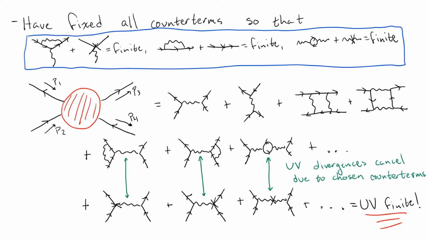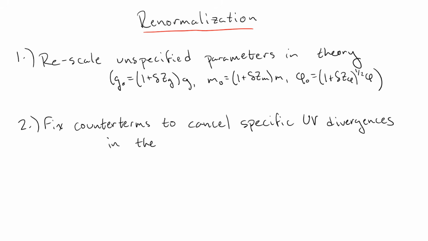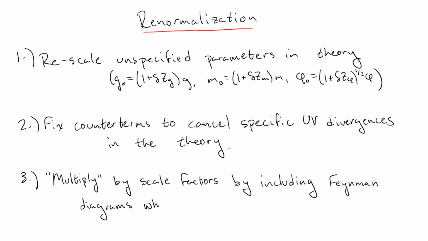Again, we haven't done anything wild or magical. We simply rescaled parameters which are not determined by our theory, chose these scale factors in a convenient way, and took the rescaling into account in a consistent way later on by including these counterterm Feynman rules in our perturbative expansion. At higher orders in perturbation theory, the details get a bit more complicated, but the general story stays the same. Okay, so now we've seen how renormalization can be used to render all of our amplitudes finite. This is amazing, but it still isn't the end of the story.